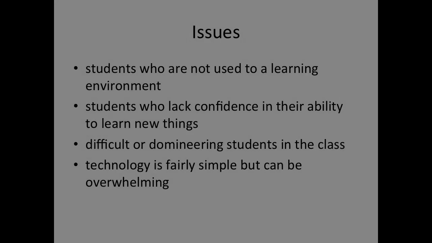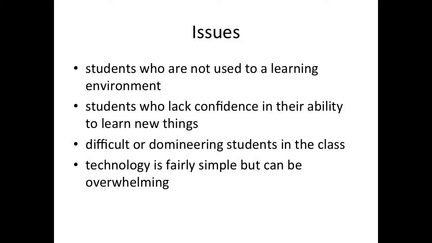Difficult or domineering students in the class. Now, they're always interesting because I find sometimes learners can be painful, but you can always look for opportunities. If you have a domineering student, that's a clue. You could get them to lead some group work or demonstrate some of their life experience. But it has to be negotiated, and fortunately adult learners are maybe more open to negotiation.